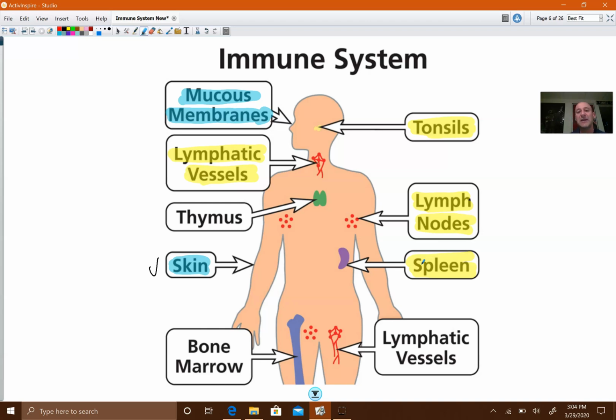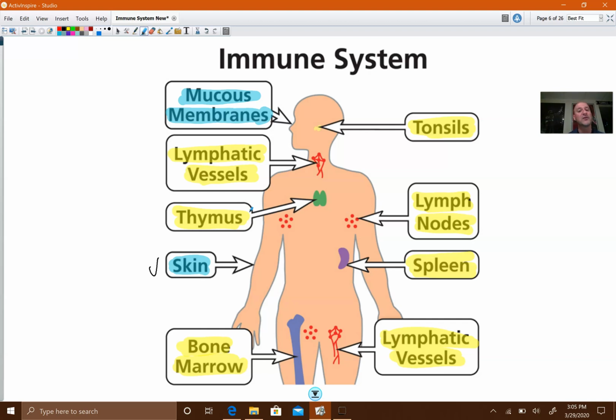Your spleen is just a really big lymph node. There are lymphatic vessels in your entire body, and they're all interconnected to each other. They're also connected to your bone marrow, which is where almost all of your white blood cells mature and actually start their life as stem cells. Some of those cells go on to the thymus, which is a gland in the neck or chest region right above the heart, and that particular gland is where T cells mature.